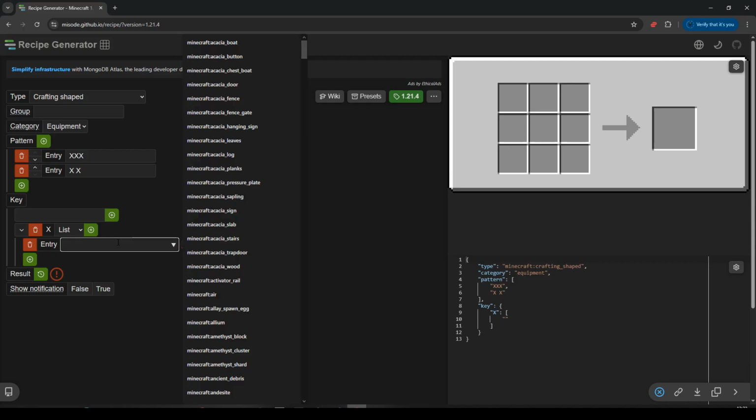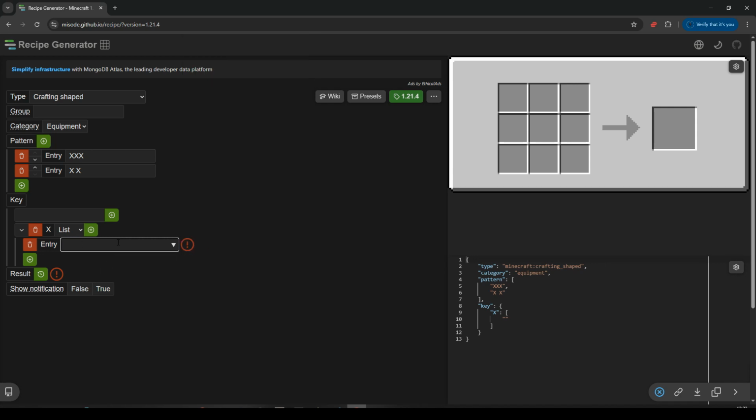So what did we call it? Copper tool materials, didn't we? It is a tag list, so we need the hash. Where's the hash key on this keyboard? And then it would be my namespace, ID YT155, and it's in the Datapack, and we called it copper tool materials. Okay, it won't be happy with that because tags are not allowed here.